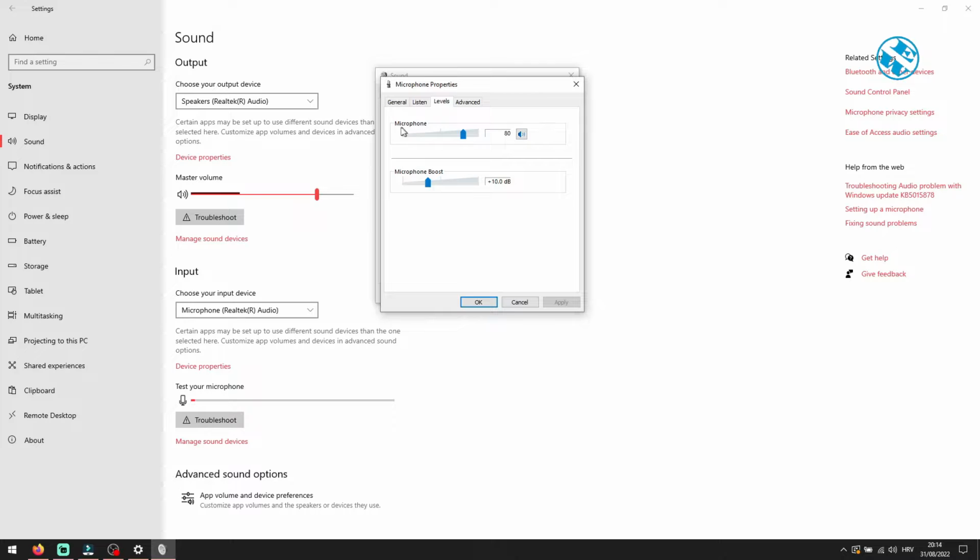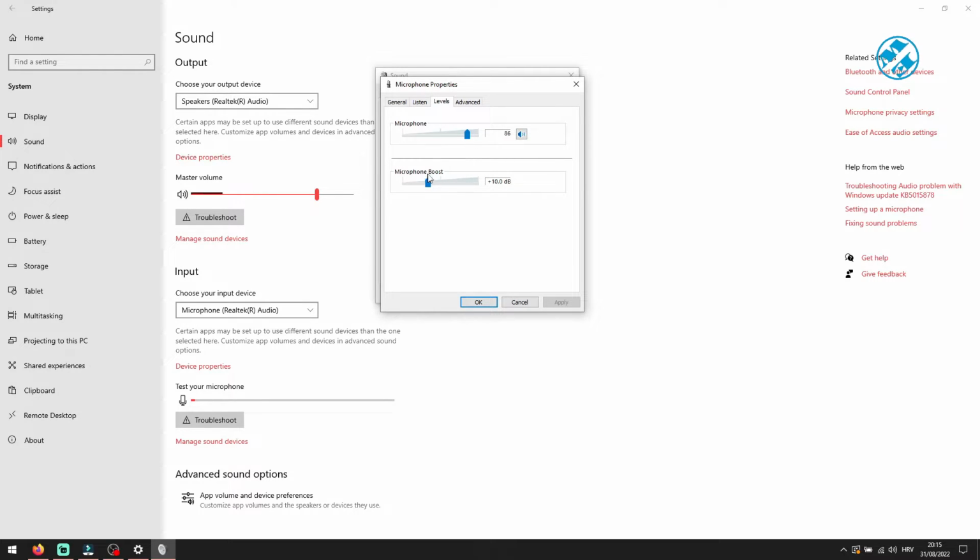First setting should be microphone, and here you increase its volume. So by sliding this to the left, you will decrease its volume, and it will be quieter. Moving the slider to the right, you will increase your mic volume, and by that, it will be louder. You can play with this to set microphone volume the way that suits you best.